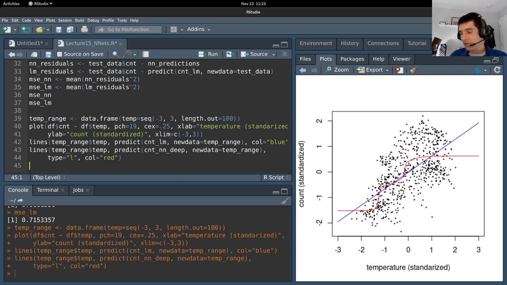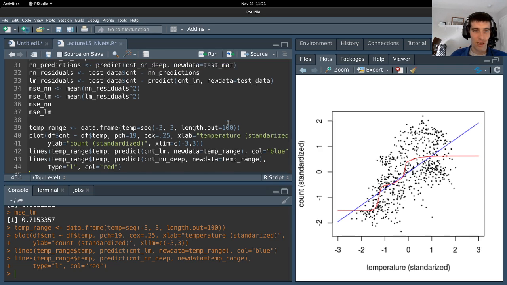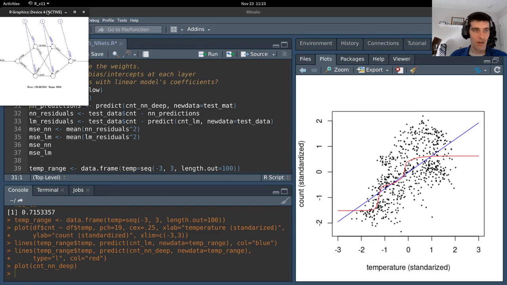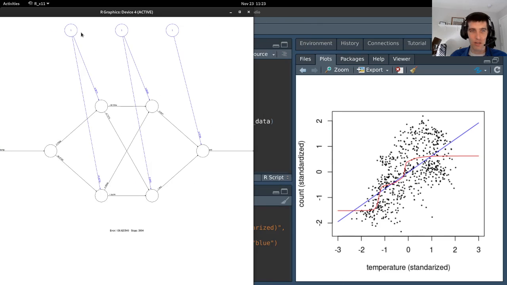But it's interesting nonetheless that when you introduce this nonlinearity, this big sequence of layers that we saw here, so this was our deep neural network with two hidden layers, it is producing some nonlinear relationship between temperature and count, and here is the relationship.